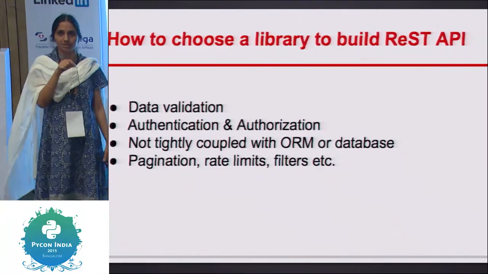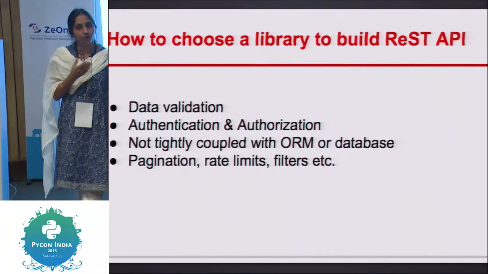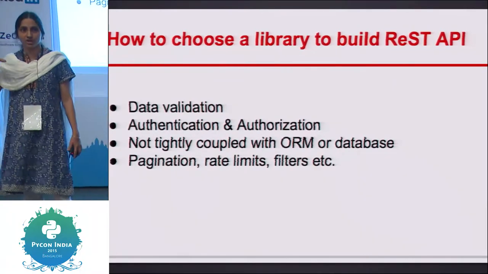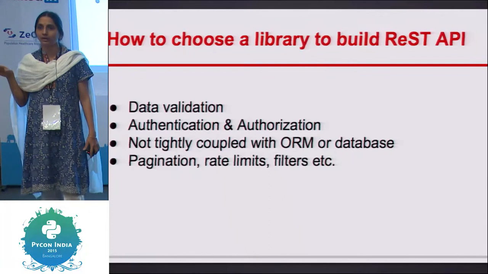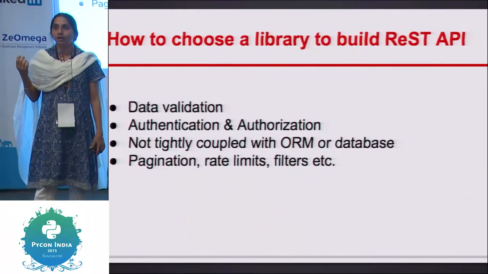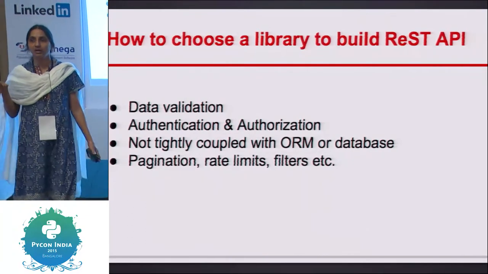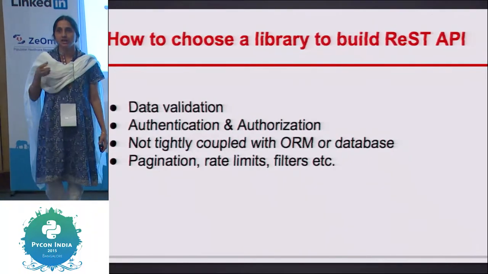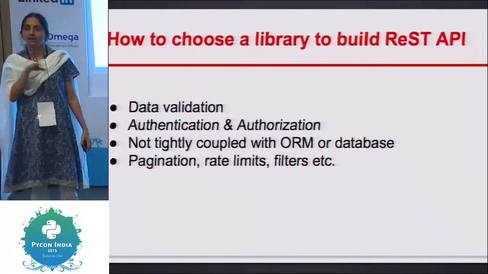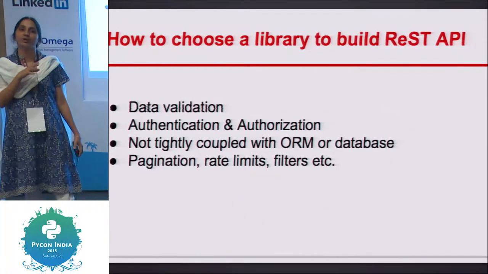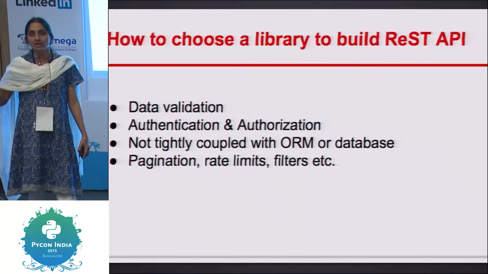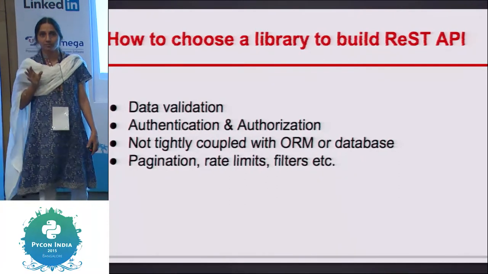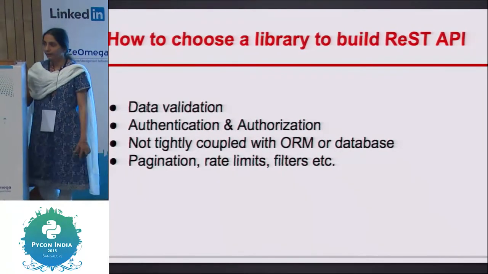Whenever you change your database structure or do a migration, you can do the migration inside. But what happens to the API? And what happens to the clients which are relying on the API? They're all lost, right? They won't work anymore. So it's not a good idea to have a very tight coupling between your databases and the APIs, because the databases are inner stuff. You can take care of them through migrations or anything else. But APIs are public facing. They should never be non-backward compatible.